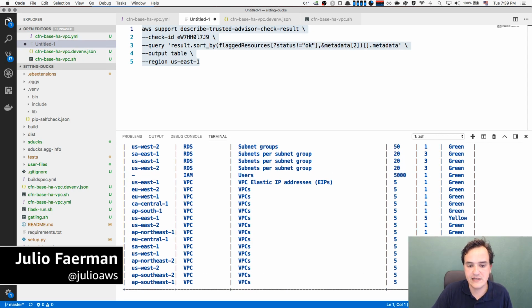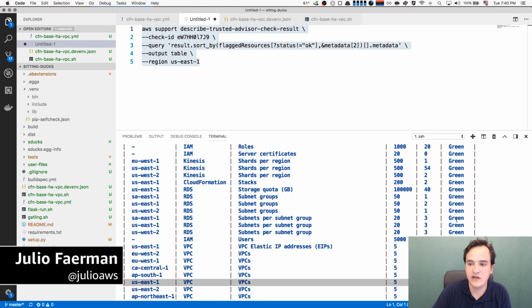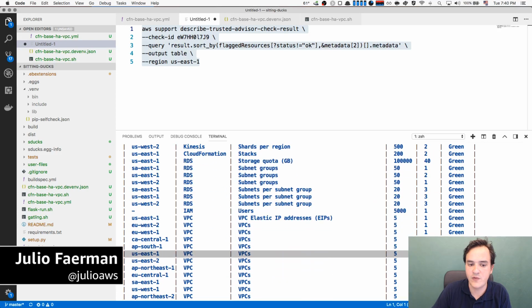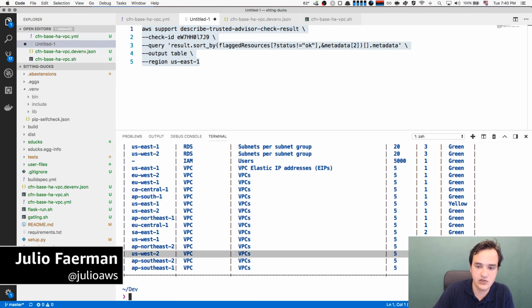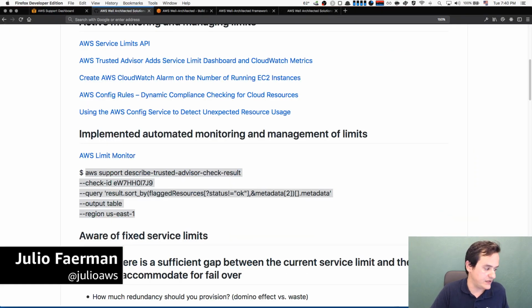And here we can see that for some services, I'm yellow, I'm at limit, but for most of them, I'm green. But on US East 1 and on US West 2, I am right by the limit. So I should request a service limit increase on those regions as well. And some of those service limits are fixed.